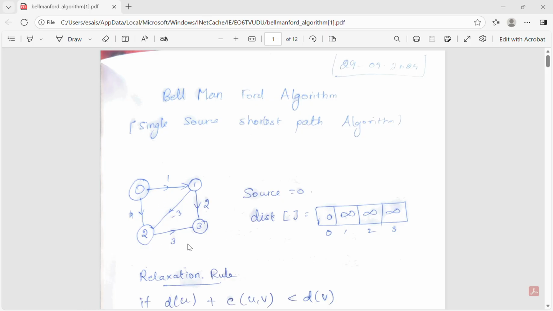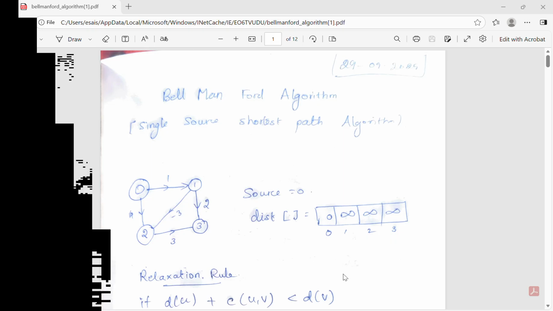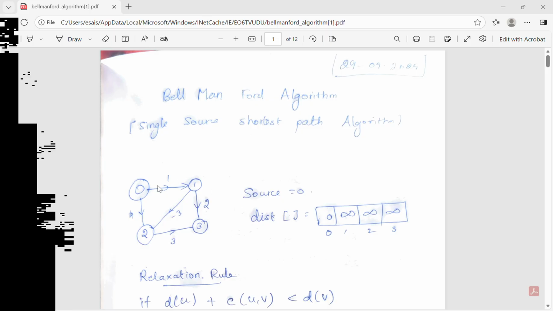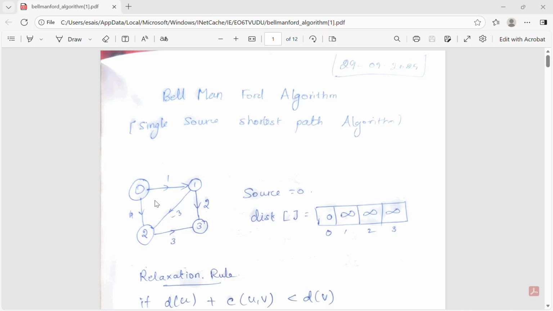Using the Bellman-Ford algorithm, I'll explain to you all how we can program this. First, the Bellman-Ford algorithm can also deal with negative numbers. We have one more algorithm, Dijkstra, which also deals with shortest path, but that can't find a negative cycle, and it will not accept negative edge values.